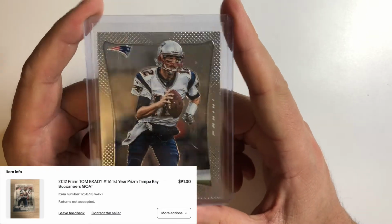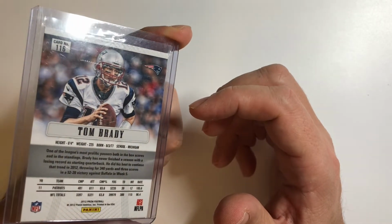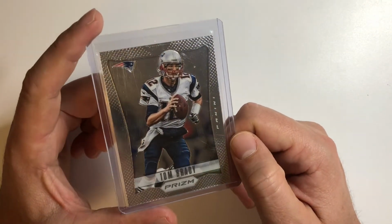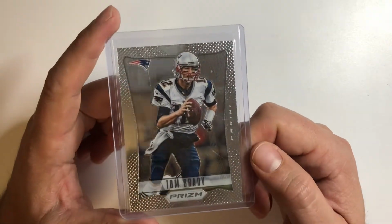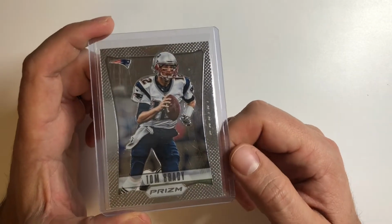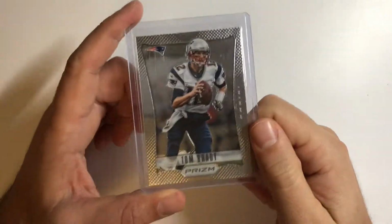Just having them. I mean, getting them graded and stuff is probably the ultimate goal, just because these are obviously not like super high pop. They're pretty low, and getting them in high grade is still pretty tricky. But this case is really scratched to hell, so hopefully the card doesn't look as bad. But yeah, you can get them for under $100, and they're still out there. You can still see them, but they're probably gonna start getting less and less. You never see the refractors or the green or any of the colored ones. So the base cards are pretty much the best you can get. But anything 2012 first year Prism, that's okay.